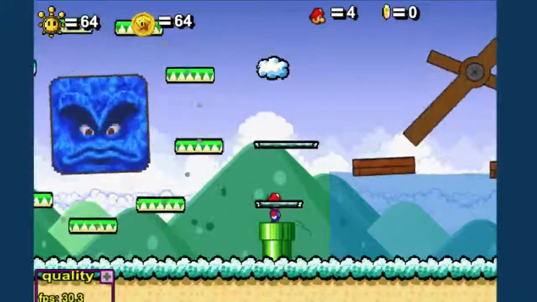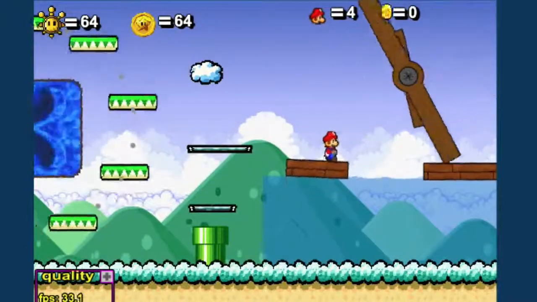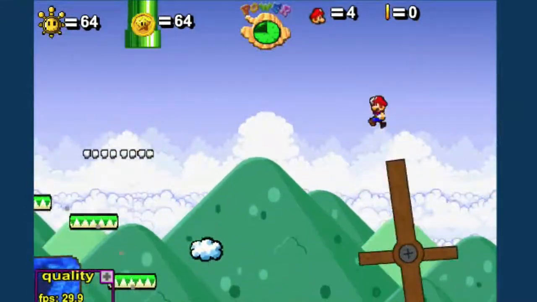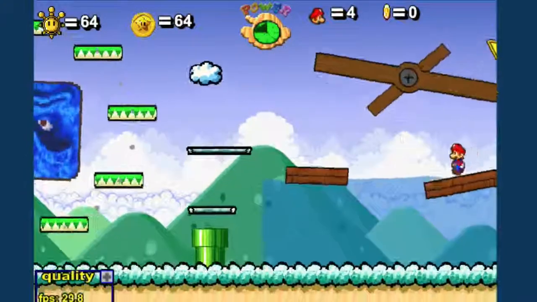Alright, there's my floating water. I'm gonna go down this pipe, and I come out there. Sweet. There's my floating platforms. You'll see that they kind of interact with the water. And if you remember that line that we placed, that basically separates the two areas of the map. So, that's pretty neat.